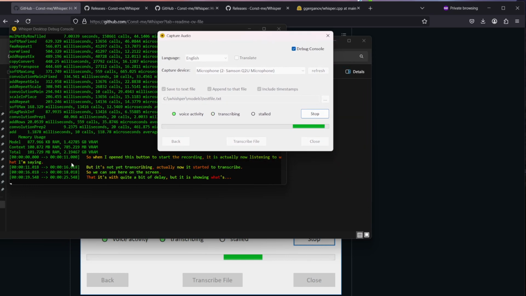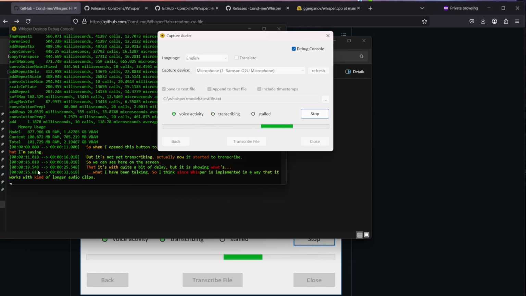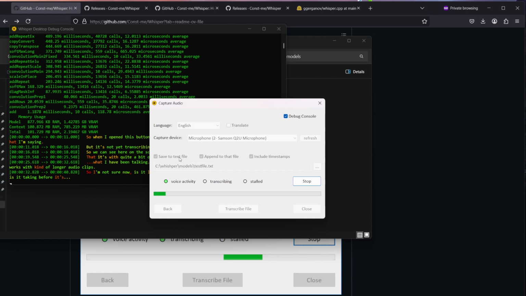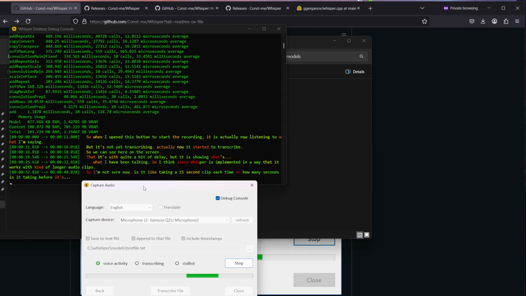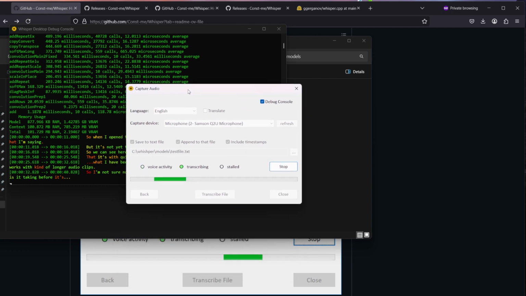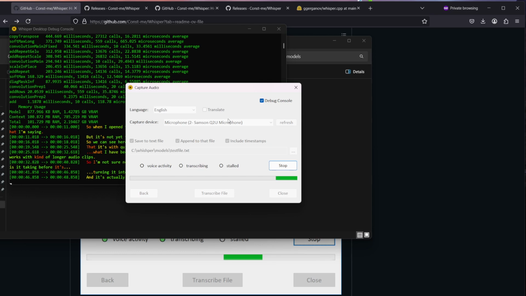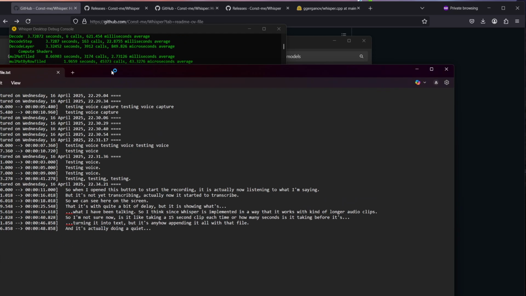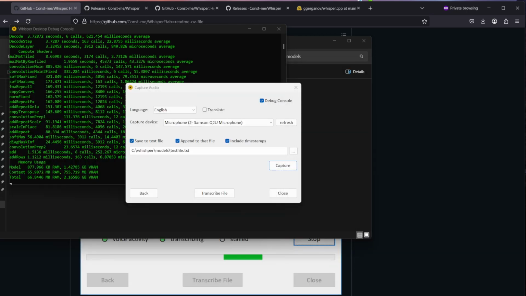So I think since Whisper is implemented in a way that it works with longer audio clips, not sure now, is it taking a 15-second clip each time, or how many seconds is it taking before it's turning it into text, but then it's anyhow appending it all to that file. And it's actually doing a quite good job of transcribing it. So now I'll just stop this and just show you a peek of the file where it's showing the text which I was recording.